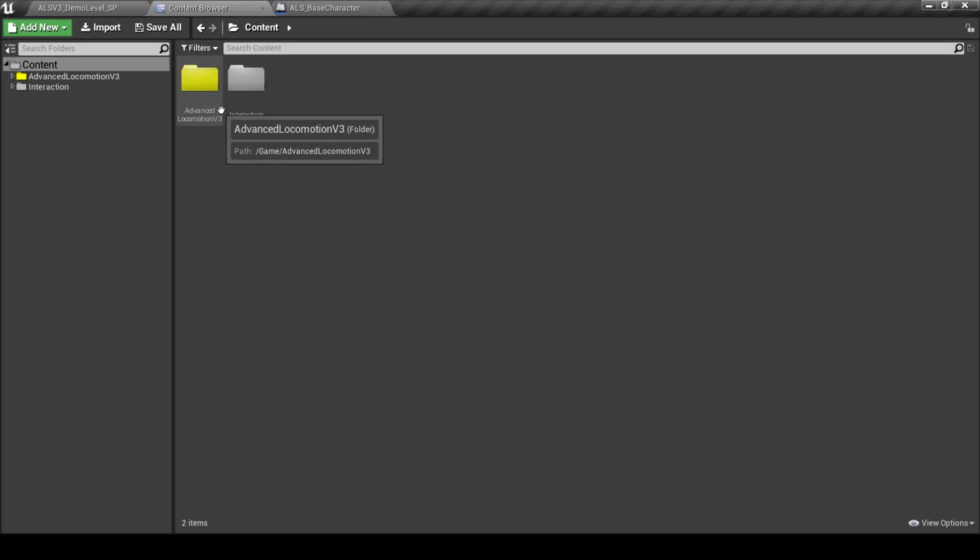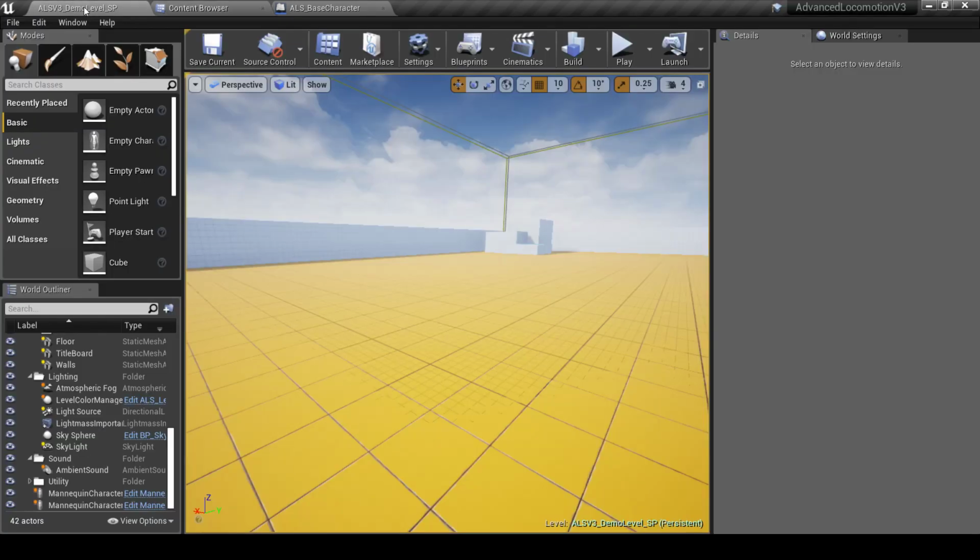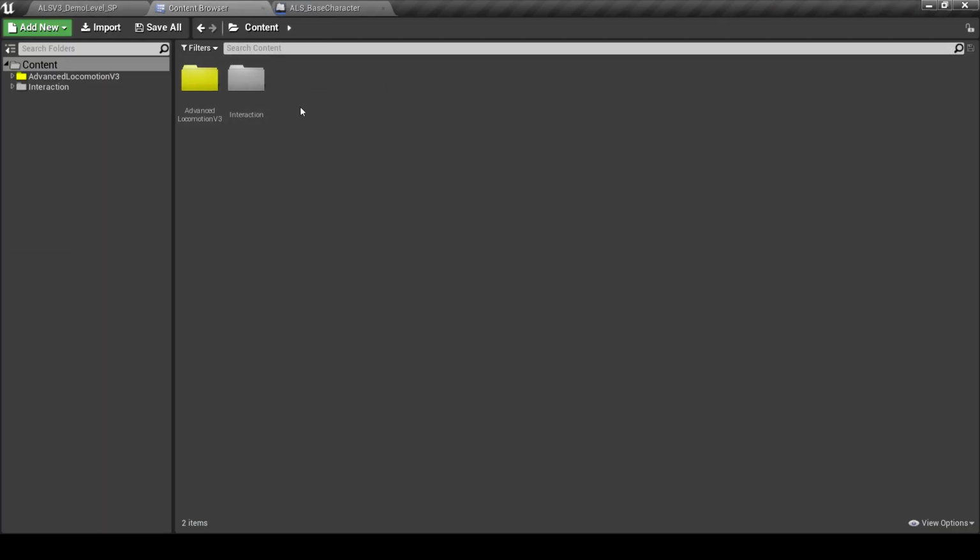So as you can see, here we have two assets in these folders, and I created the project with Advanced Locomotion asset first, and then just copied the folder interaction into this Advanced Locomotion project, basically, because it's easier for me to do this.